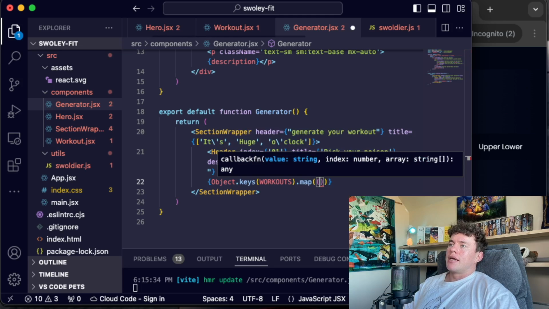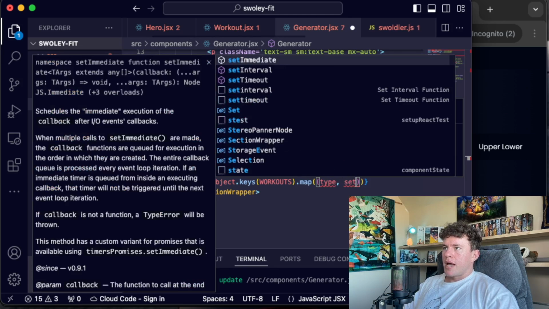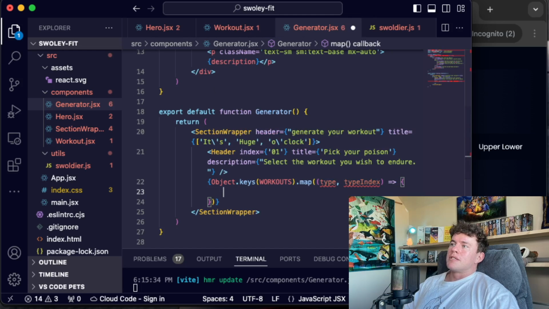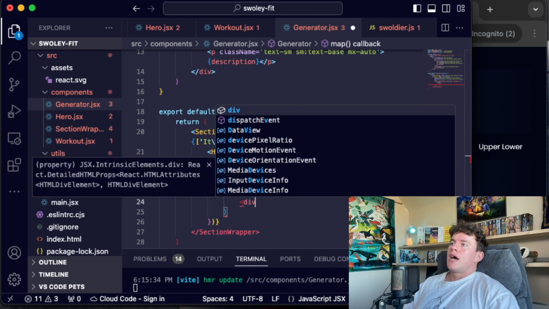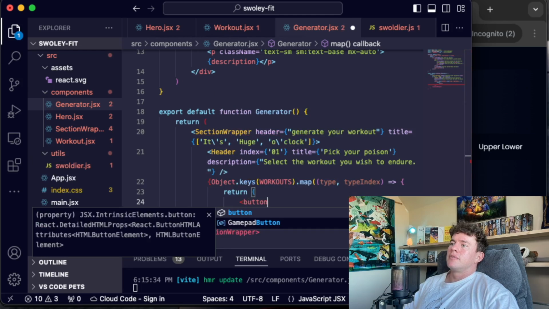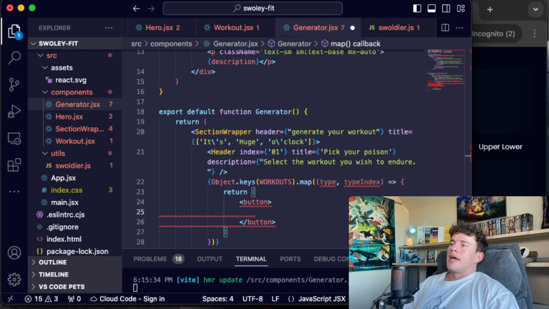So in here we can have the type and the type index, we can open that up inside of an arrow function, and we can return a div. Well, actually, it's going to be a button, isn't it? We'll return a button that has the type. So we'll have a paragraph, and inside of that, we'll enter the type.